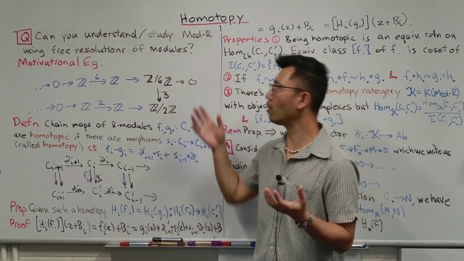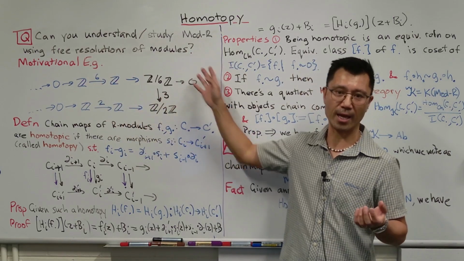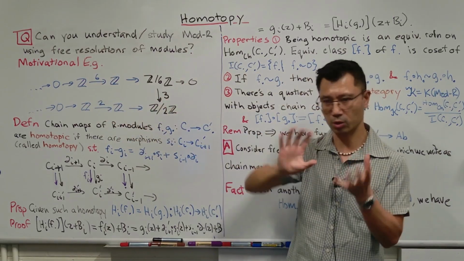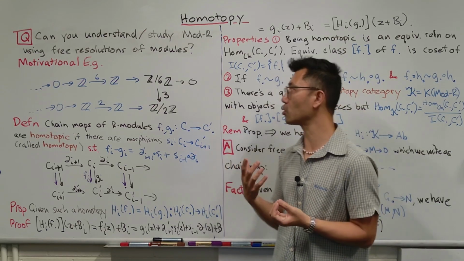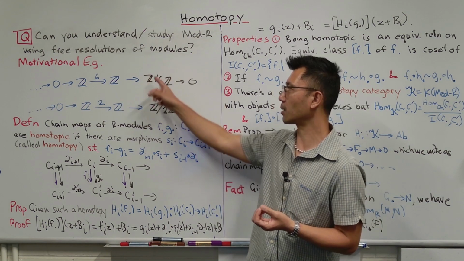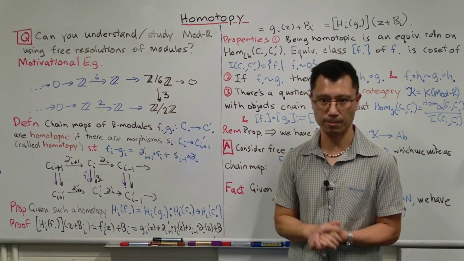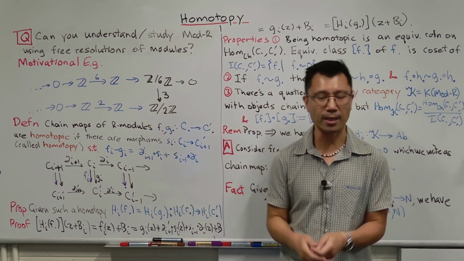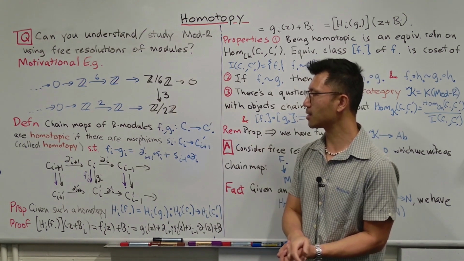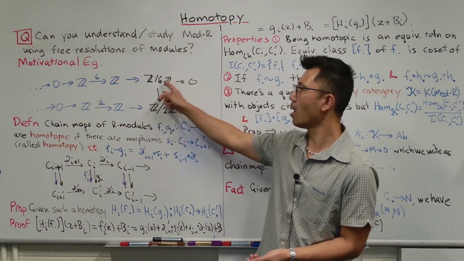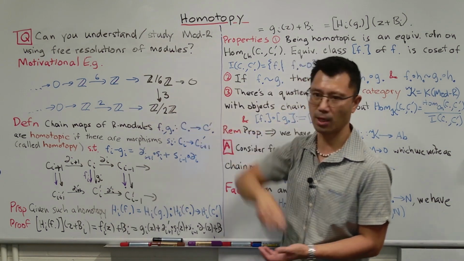And to give a little example, it's a simple motivational example. Let's have a look at the following situation, which I want to describe now. Here we want to look at just some abelian groups, in other words, Z modules. Here we have a cyclic group of order 6, Z mod 6Z, and here's Z mod 2Z. When you want to study a category, you want to study morphisms between the objects. So here we have a very simple morphism, which is essentially given by multiplication by 3. In other words, the coset of 1 goes to the coset of 3 here.